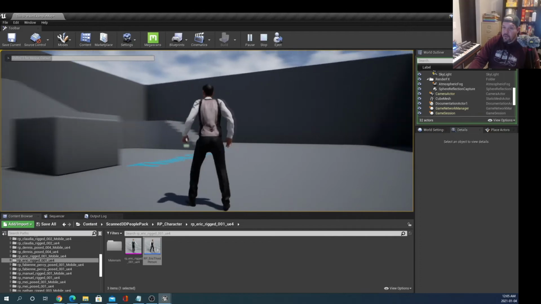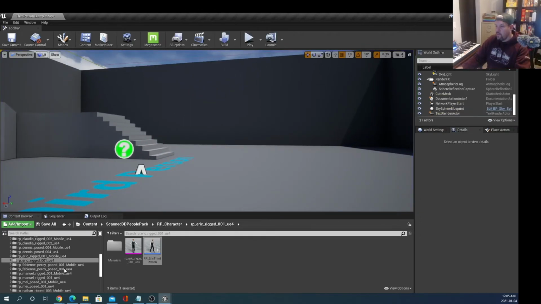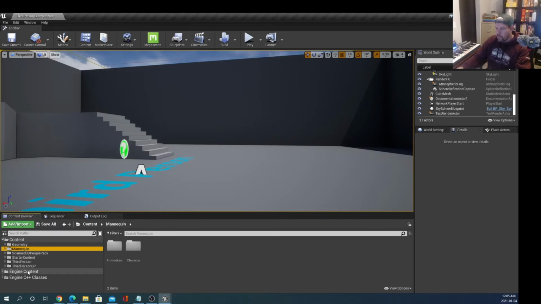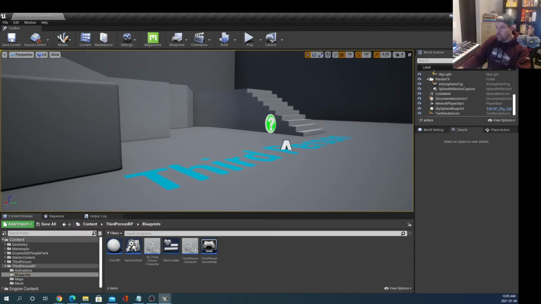Bam. And here's the beauty. This is the really exciting portion. Because if we close out of our mannequin, our scan 3D people pack, and our third person BP, and we go into our blueprints, we have this really cool chair BP.